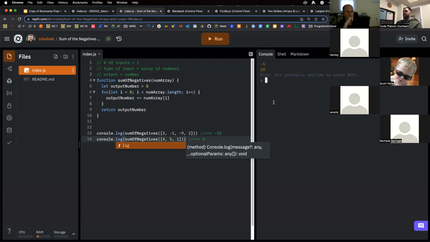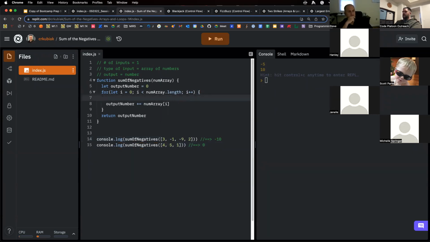So how could I check to see if a number is negative or not? When is it inferior to 0? Yep, yeah. So the next building block would be control flow. So we could use an if statement, right?